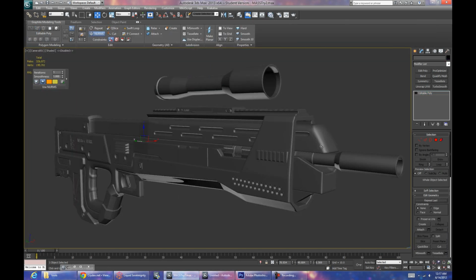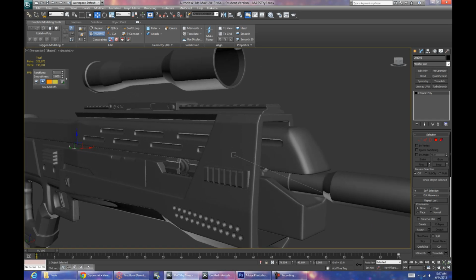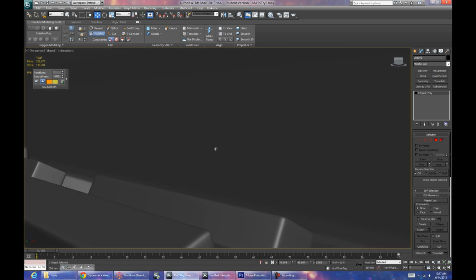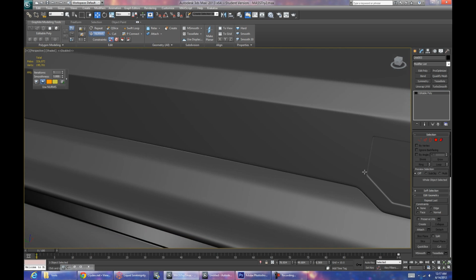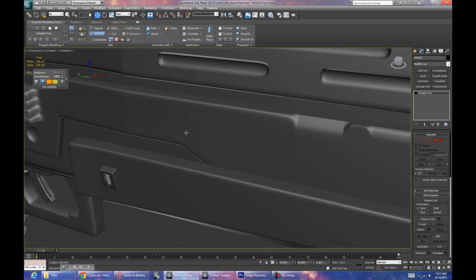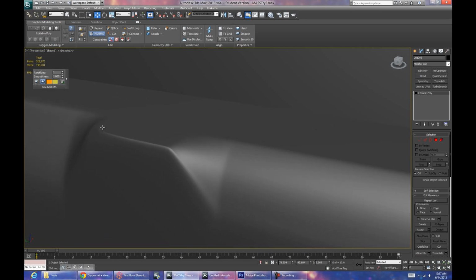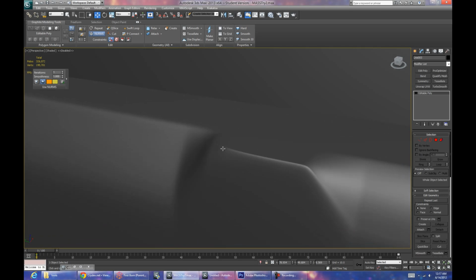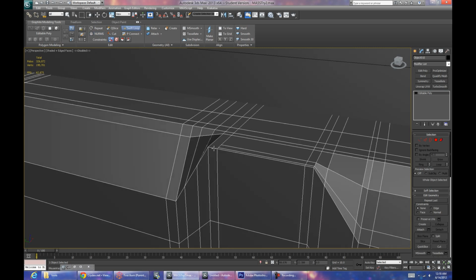As you can see in here, it's very reflective, and it allows me to see, for example, things called pinching, which is when you have shapes that just don't work very well. I'm not going to say I'm a very good modeler. I've only been modeling a short time, but you can see here I did this really poorly, and I still have to fix it. I'm missing a few edge loops here, and it doesn't look good at all.